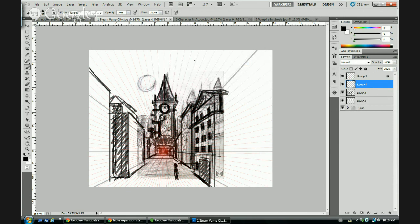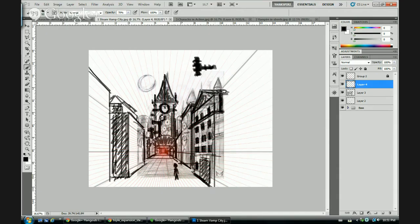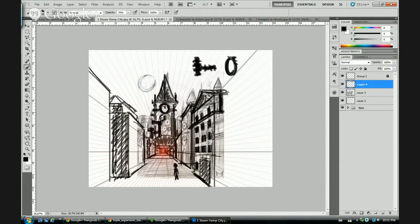Because understanding a bit how the gears work can also help you out when you're designing these things, too. You can interlace them, and that will help a lot. This is a side shot right now. I'd have to look at reference to see how they actually look. But generally there are these little spikes that it hooks up onto, so that another gear going a completely different direction can also hook up onto it. You can actually put that in perspective as well to give additional depth to that area.